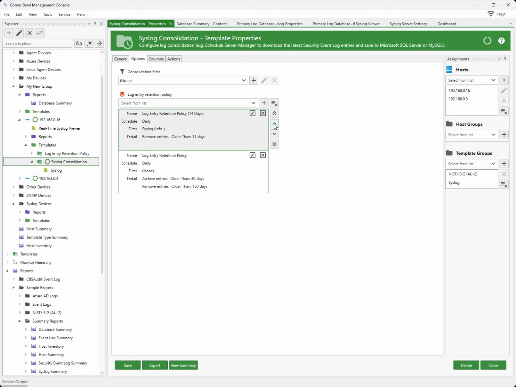Templates are run in the order listed. In this example, the informational entries will be moved prior to the other entries being moved into the archive database.